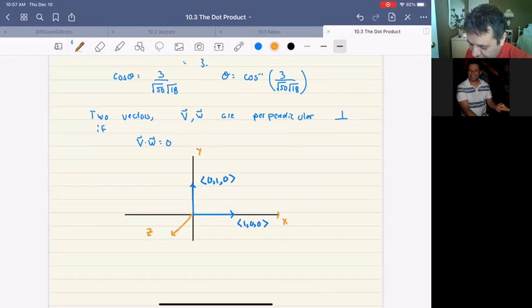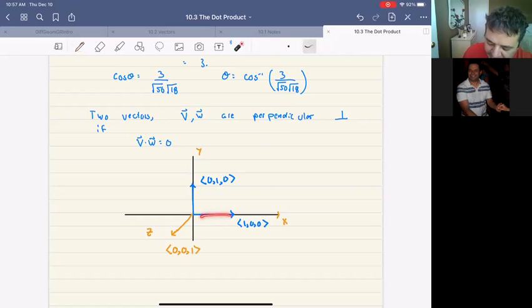Okay. You can't see my hand, and it looks backwards to you, but whatever. Okay, x, y, z. So the z has, of course, 0, 0, 1. So these 3 vectors are perpendicular. Okay, and you can only find 3 mutually perpendicular vectors in space. Okay, if you can find more, you actually have a higher dimensional space. Okay, and I'm not going to try to draw that. All right. Okay, I'll see you all in the next video.